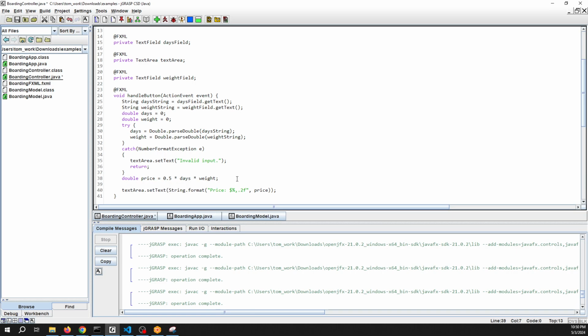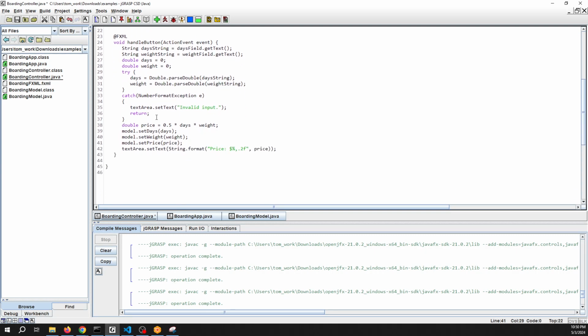Once a valid price is set, then in the model we would set the days to whatever days comes out to be. We would set the weight to whatever that should be, and set the price to whatever that is at the moment.